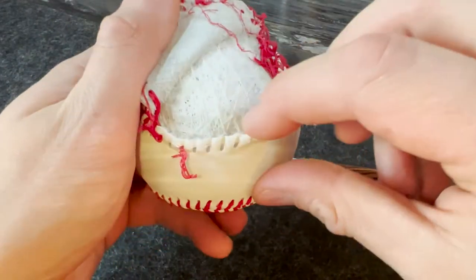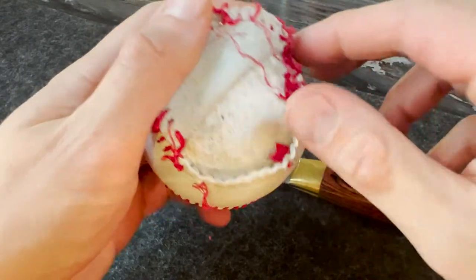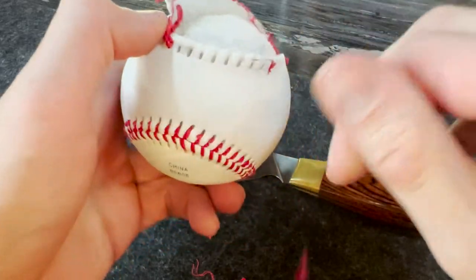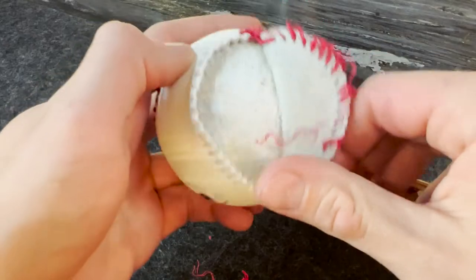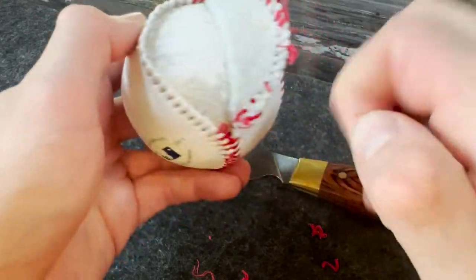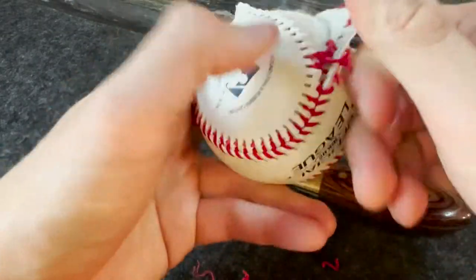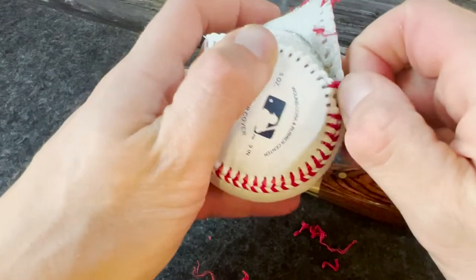Here we go. Now look, this is called the pill. See, it looks like a ball of yarn. So what you're gonna wanna do, if you're trying to make your own pattern, is take all these little fuzzy pieces out. If you're not gonna make your own pattern, then you don't need to put in that level of detail here. But take this all apart, get all this stuff out.